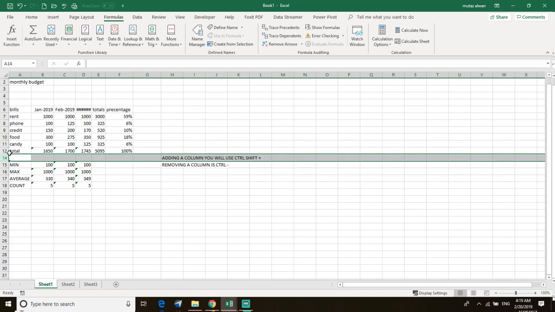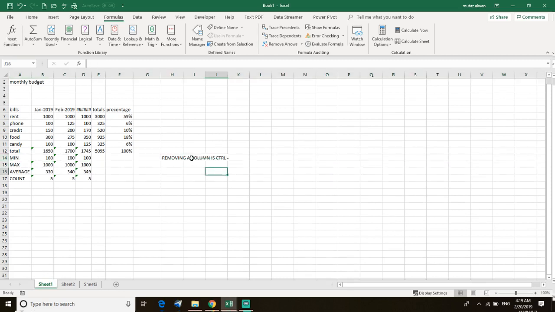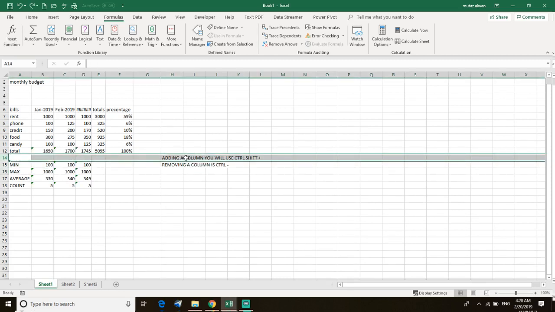To add a row is Control, Shift, and plus. To take that row out, Control and minus, Control and minus again. So, Control and Z for undo, because we removed that.